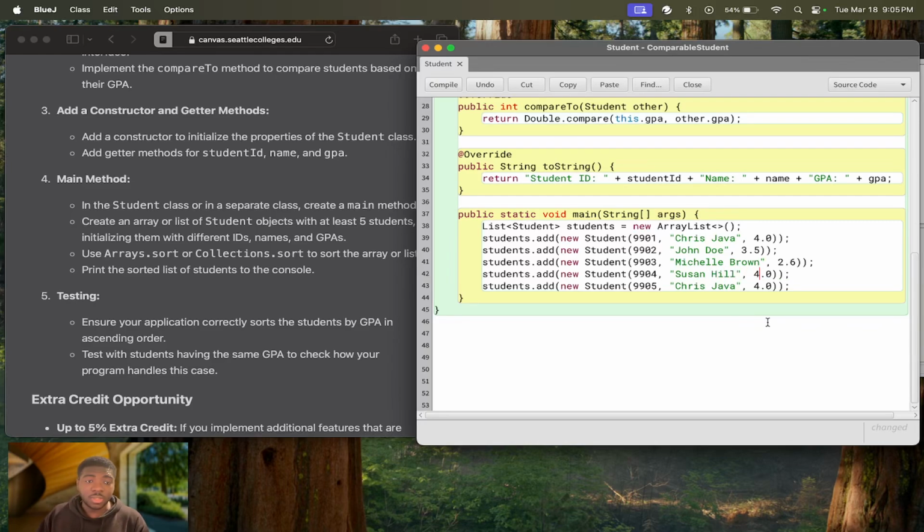I hope that's not a real name. And I'll give Susan Hill a 3.5, same as John Doe, because we want to test as well students that have the same GPA. And I'll call Jane Doe here. Jane Doe, all right?